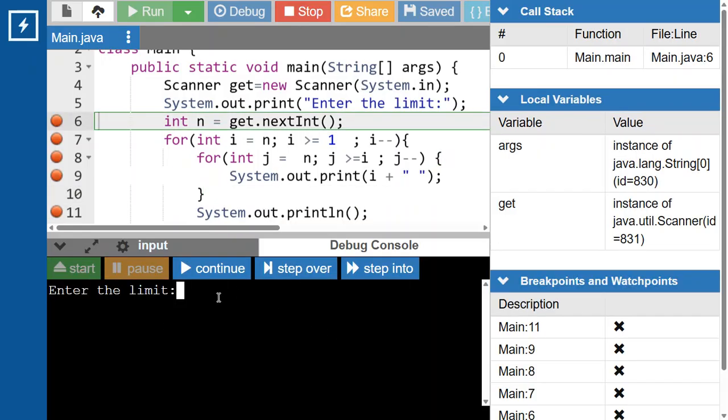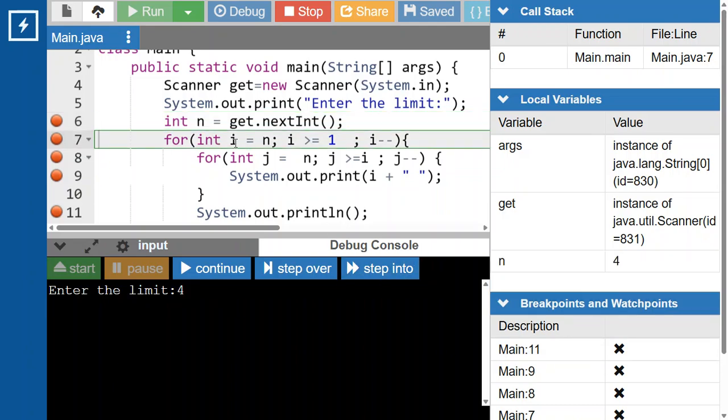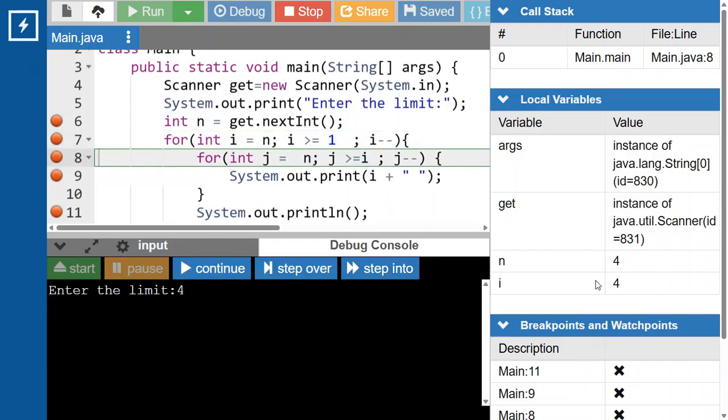After clicking the start button, for a shorter explanation I'm giving 4 itself. Step into it, entering the outer for loop, i equal to n. After initialization, what's the i value now? 4. i greater than or equal to 1, that is 4 greater than or equal to 1, the condition is true. It enters the body of the inner for loop.